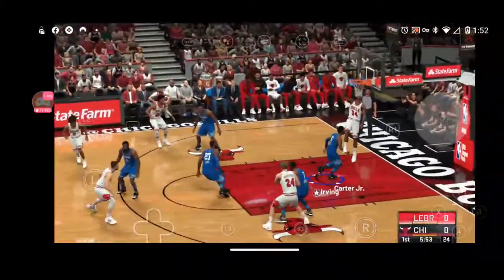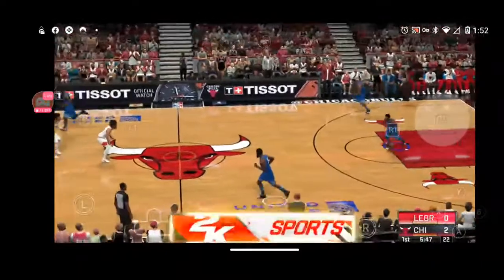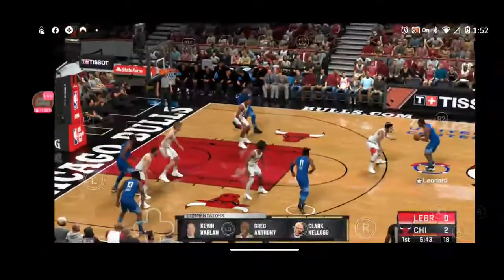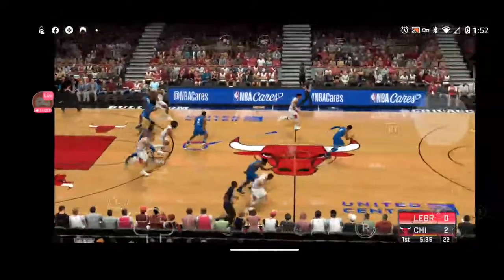Now a look at the West All-Stars starting lineup. Durant is out there with LeBron James. Then there's Kawhi Leonard. Then it's Kyrie Irving, and it's Harden in at the 2. So the Chicago Bulls able to put up the first points on the board. A deep three from Leonard. And off there, he misses his first shot of the night.